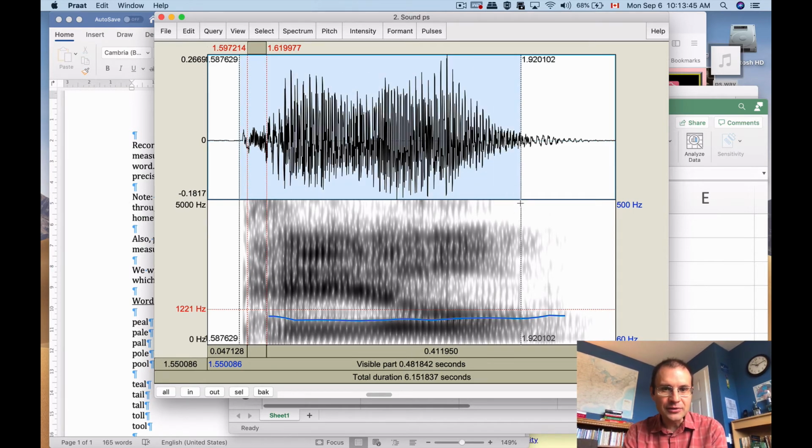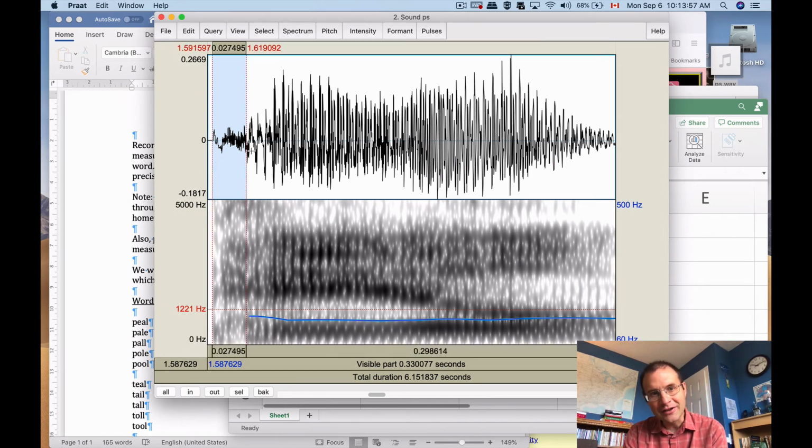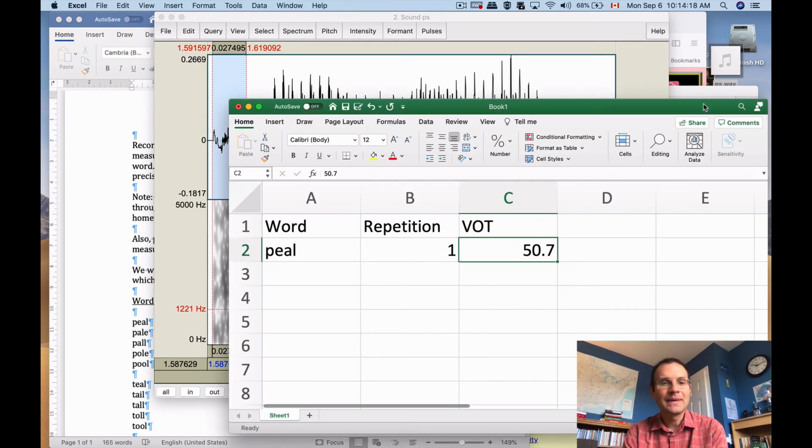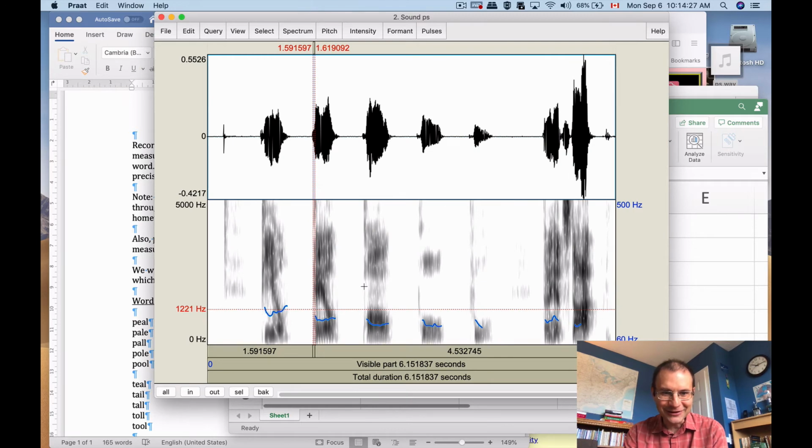So I'm going to zoom in a little bit more because I can't read how long that is, since it's relatively short. Again, I'll include that release burst here, which is a bit of cheating. And it's not always entirely clear where that first cycle begins or ends. I can see it beginning down here, and this looks like the first dip in this whole thing. So I'll stop there, just grab this bit here. It doesn't have to be super exact for this exercise, just give it your best shot. At this point, I can read the time, which is 0.027495. That is going to be 27.5 milliseconds.